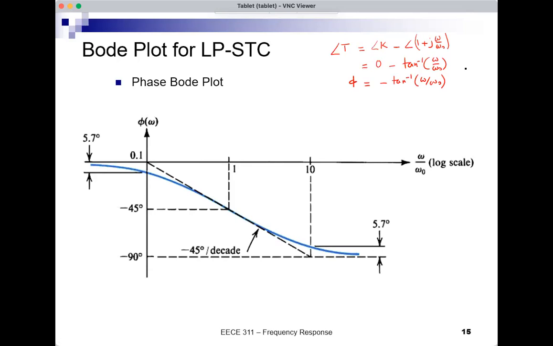So this is the blue curve that we're seeing here. On the y-axis, I have phi of omega. On the x-axis, I have omega on a log scale. I can say omega log scale or omega over omega 0 log scale, and the x-axis values would be 0.1, 1, 10, and so on. Or I can say this is just omega log scale, and this is omega 0, this is 10 omega 0, and this is 0.1 omega 0. Either way is fine. So the red is omega, not omega over omega 0.